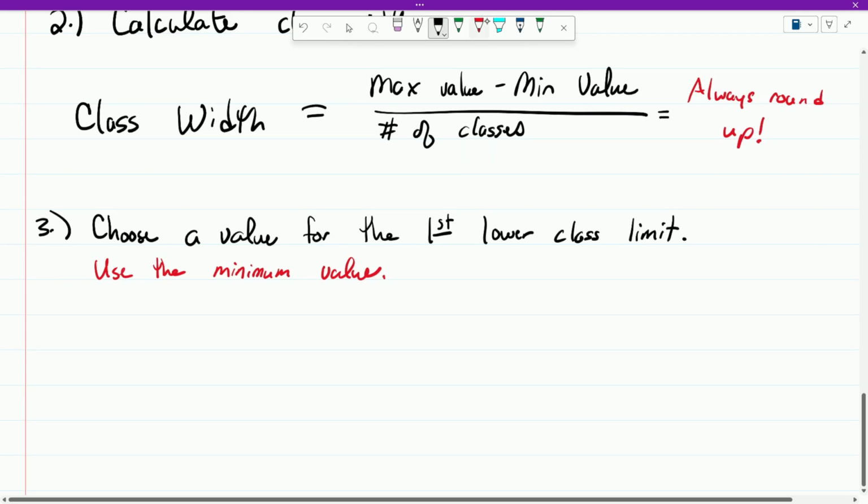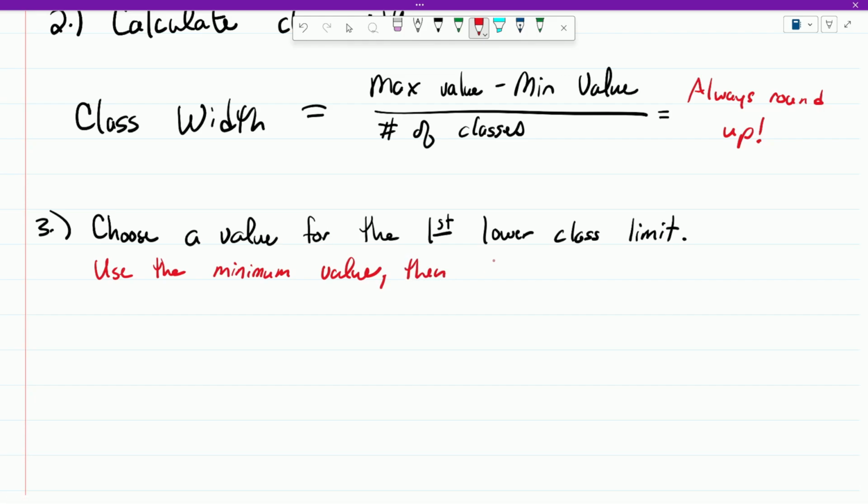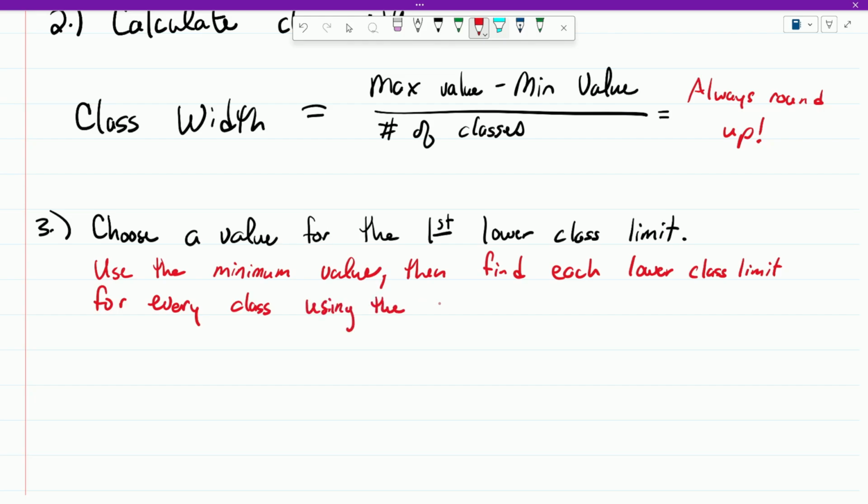Then from here, you're going to find each lower class limit for every class using the class width.